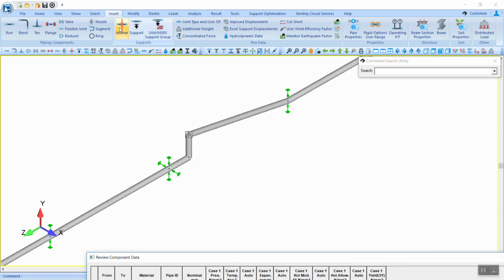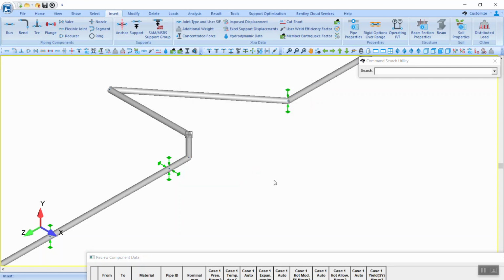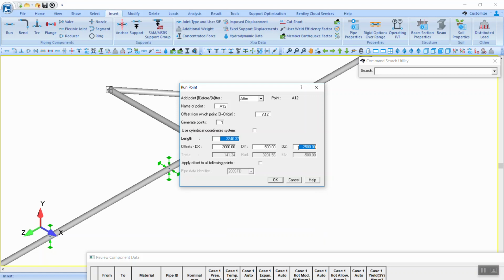So insert run, minus 4 meter, and the remaining fields use 0. Remember to use the tab key to update this field. Then I create a run one more time, this time in the z direction, minus 4 meter, and other fields make it 0. And remember to use the tab key.